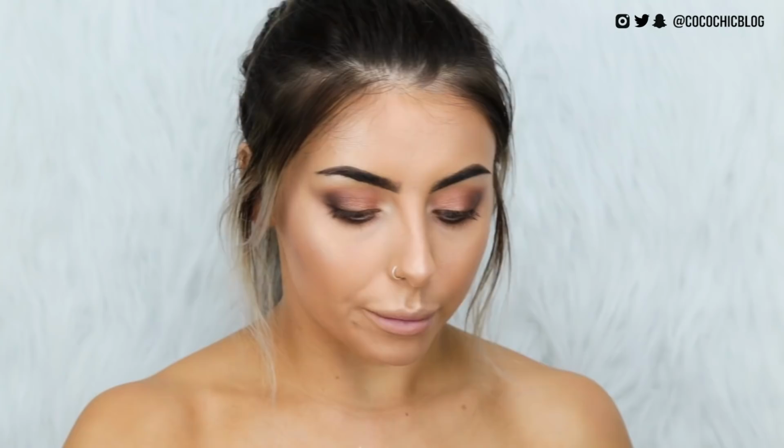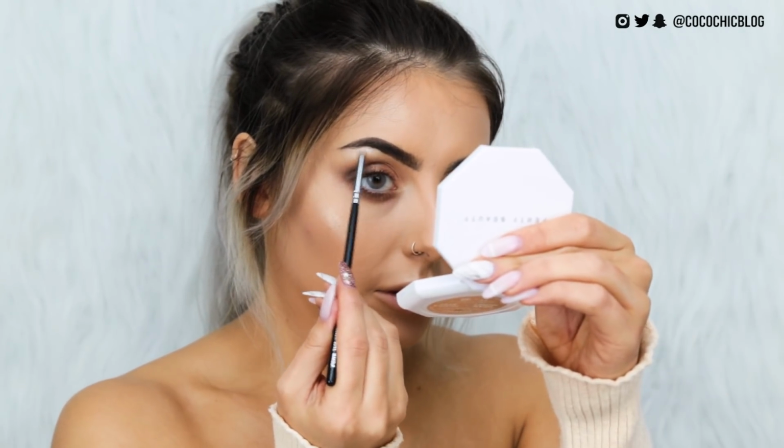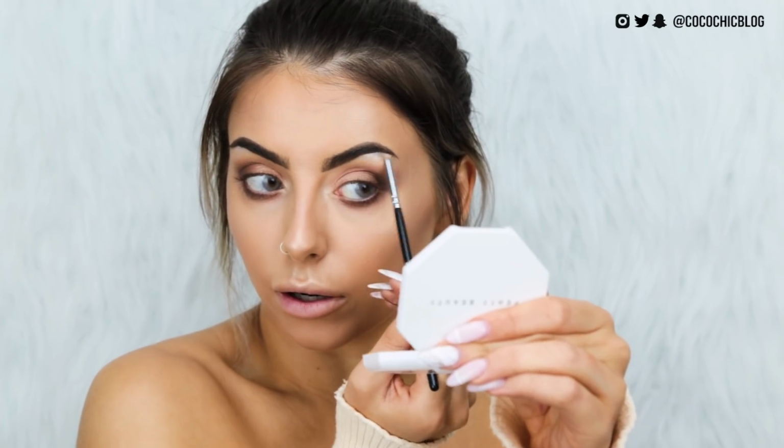Oh yes, guys, I can definitely recommend the highlight palette. Might actually take a little bit of that really, really pale shade as well and just see what that'll do on top of my brow bone. Oh my god, that is so icy. Yeah, if you're a lot fairer than me, then this colour would be so good for you.